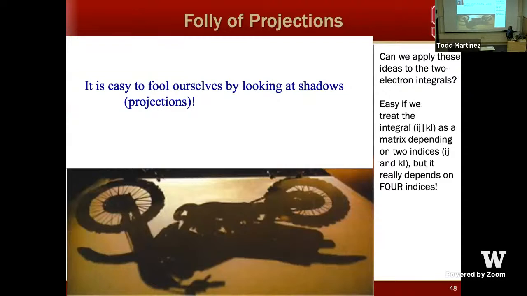So now you would say, well, can I apply those ideas to the integral? What we talked about was the wave function. I tried to show you how you can take the electronic structure problem and the wave function and show that there isn't really very much information in the wave function. The other piece were those integrals, those IJKL that were sitting around. And the question is, can we apply these same ideas to those? And here, some of you may know about this, there's a whole branch of art called shadow art. Every instantiation looks very similar to what I'm going to show you here.